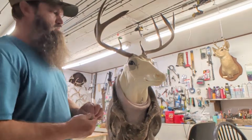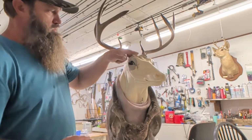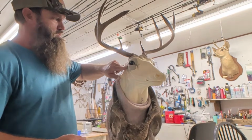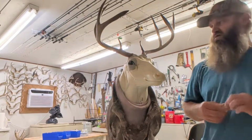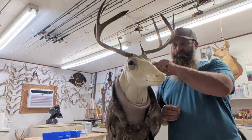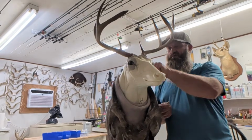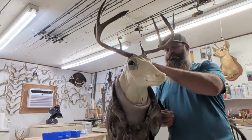It's a lot of expense involved. It's pretty easy nowadays to tie up $200 in the materials on this deer mount right here, especially if you're ordering the stuff and having it shipped to you. You can tie up $200 to $225. If you're using quality epoxies for hide paste like I do, that stuff gets pretty expensive. So when you go to the taxidermist and he says your bill's $600, don't beat him up too bad.